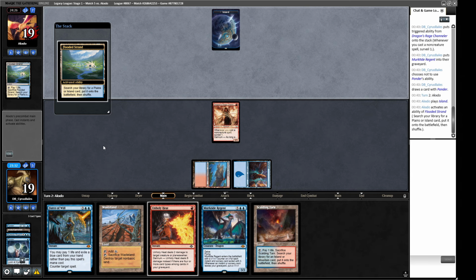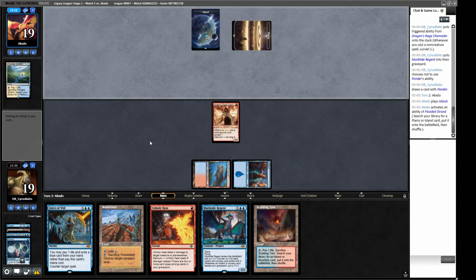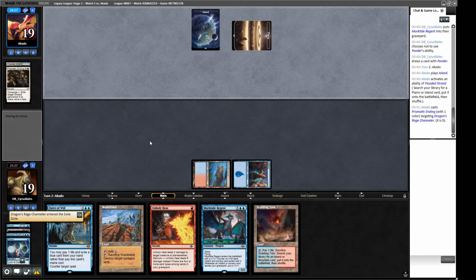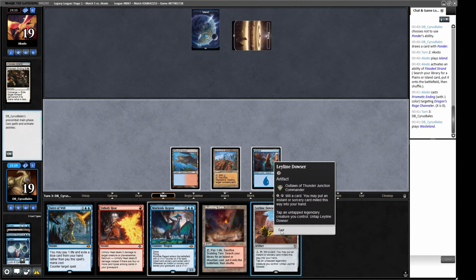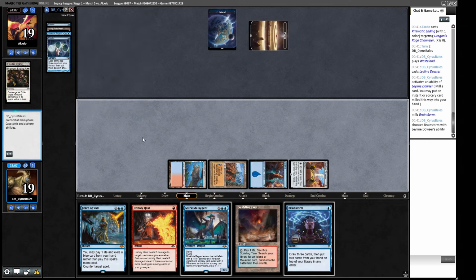A basic island from our opponent. This is one of the fancy Unfinity ones, I think. Alright, Plains and Island. A blue-white control deck of some description. I can live with that. Opponent's got 6 cards in hand. Let's play this Dowser. Just take a top card while we know we're getting it.